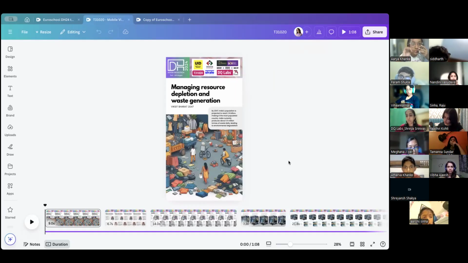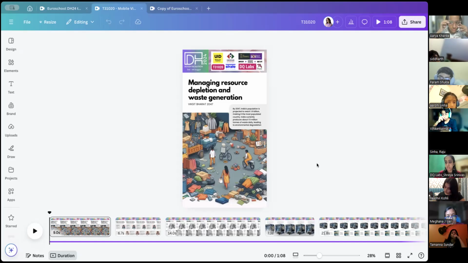I'm having trouble making a copy of the template. Have you tried to make a copy through the browser itself? Even after making a copy, is it not reflecting after logging into your Canva account? Yes, ma'am. Ma'am, I have the option of copying, but whenever I touch the copy button, it sends me to another tab. That's not happening to me. I use Microsoft Edge and Google. It's not working. Okay, that's fine.